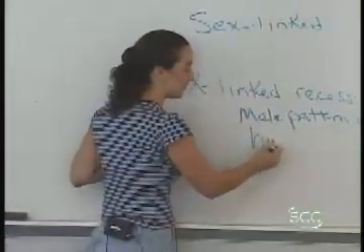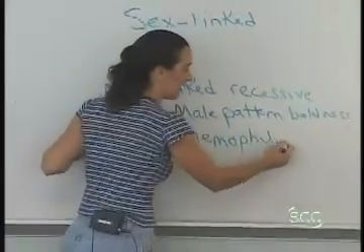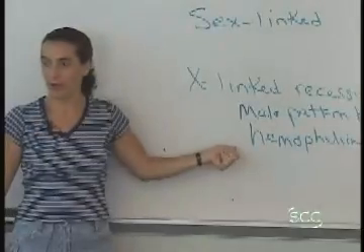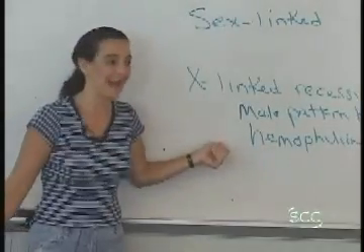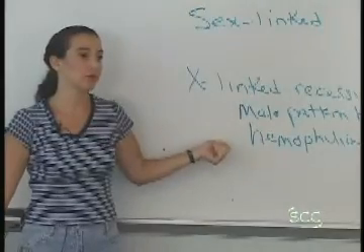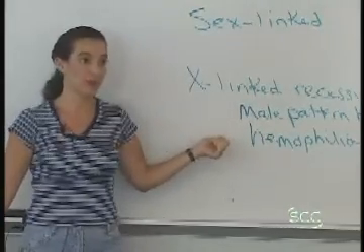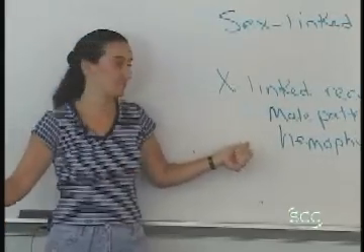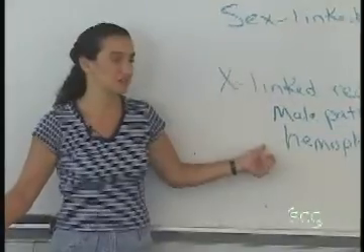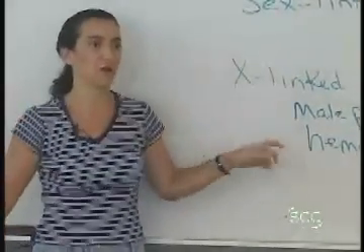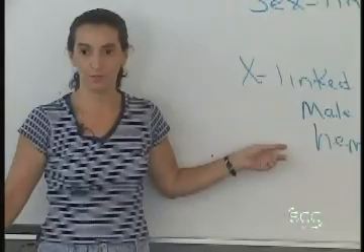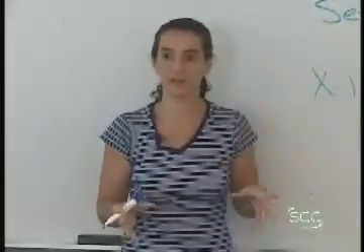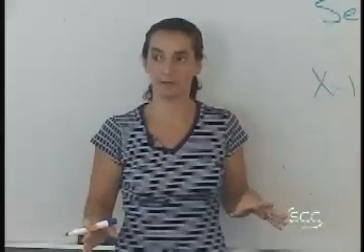Another form is hemophilia, which is a blood clotting disease, very prominent in the royal family over in Britain. Actually starting to breed out because in the royal bloodline, you can only marry and mate with royal bloodline. Okay, you have to be royal in that bloodline in order to mate. And so it was very prominent a couple centuries ago, very much out there, showing up in a lot of the males, hemophilia. But the royal family that's in office now, it's pretty much out of their bloodline. Okay.